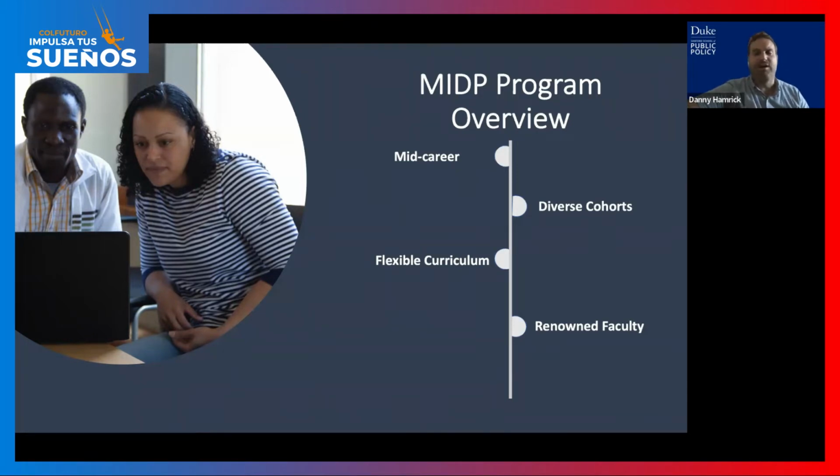The second type of faculty member that we have are known as professors of the practice. And these faculty members have had very long and successful careers in leading international organizations like the World Bank. And now, as their second career, they're coming back to the university to teach the next generation of practitioners based on their experiences, their tools, and their knowledge. So you really are getting a nice mix of practitioner-based expertise as well as research-based expertise blended into the same program.